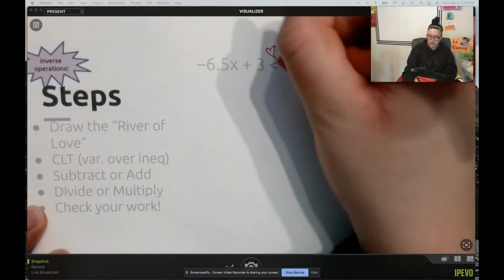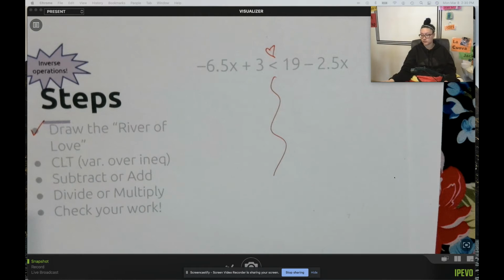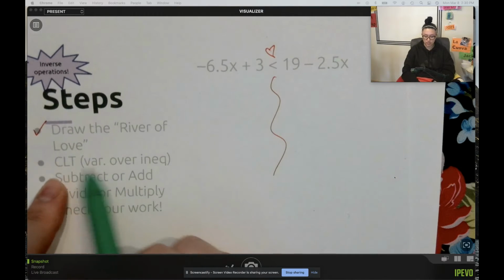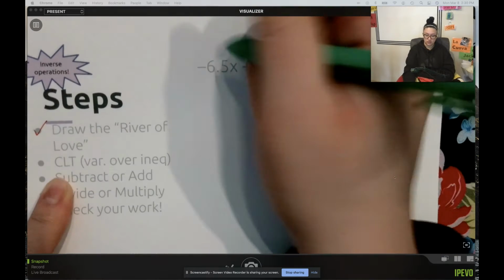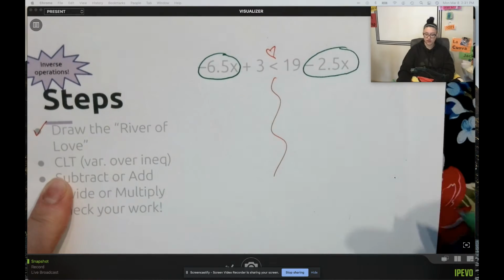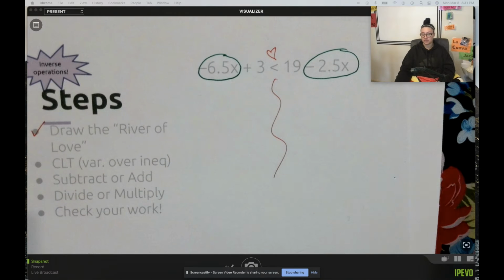Remember, River of Love always goes through the middle, what separates the two different sides. Before it was the equations, now it's the inequalities, to make sure we're doing the same thing on both sides. We need to keep them balanced. So again, we still need to go through combining our like terms over the variable. Here's my variable on that side. There's my variable on that side. Combine those things and then go through SAD/MEG to solve.